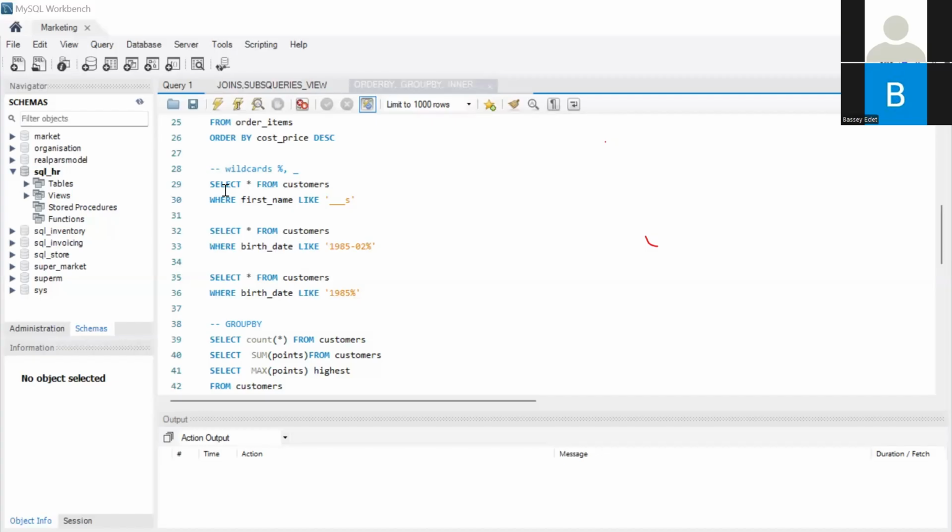That description is where you can now use the wildcard. So you say select from customers where the first name is like, it's like you are trying to tell SQL: I just don't know, but I know that there's an S in the name.